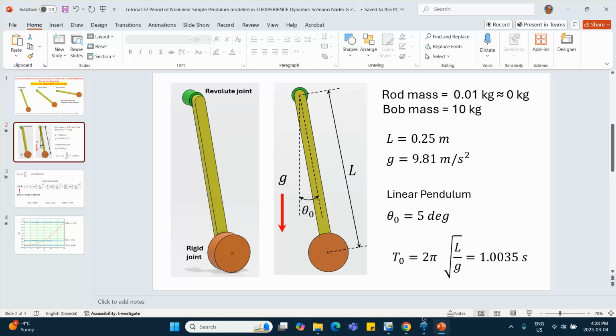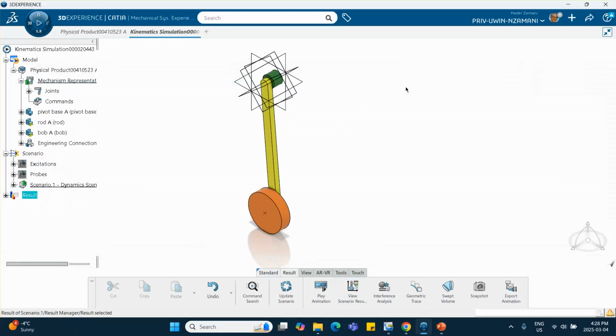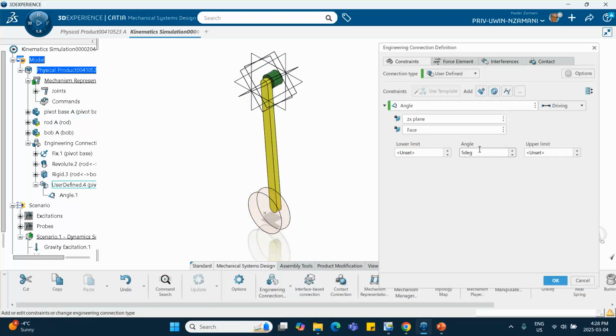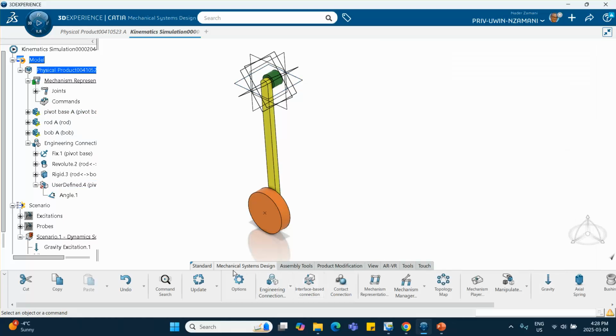Now what we're going to do is, let me close that. I want this angle to be, for example, 90 degrees. So let's go ahead and do that. We're going to go to the restraints that I put in there. See this? This is the user-defined restraint for angle that I defined. You double click on this, and you make this thing a 90. That's okay. And update, you see what happens.